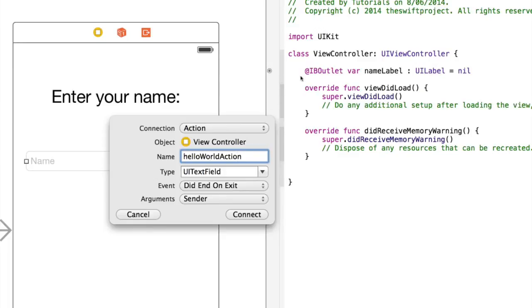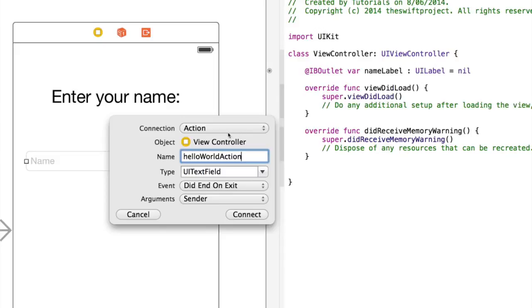For example, here, in this name label that we declared earlier, we're not actually saying that it's a UI label. We're not saying UI label name label, which you'd have to do in Objective-C. We're saying variable name label, and we're initializing it as a UI label. So Xcode's going, okay, well, we're initializing it as UI label, so it's most likely a UI label. All it does for you as the developer is make your coding more efficient, because you don't have to be worrying about what type of variable it is.